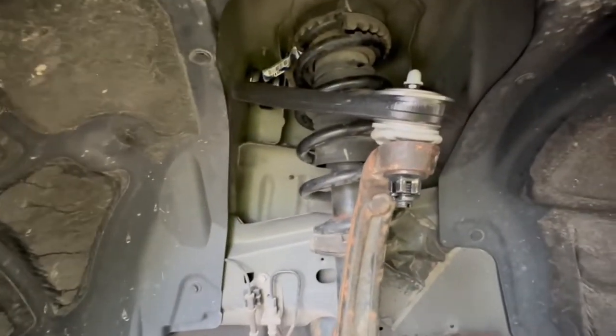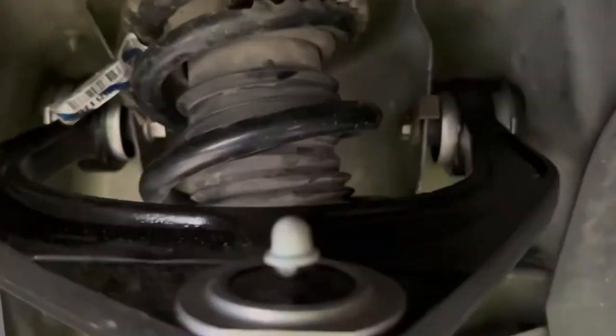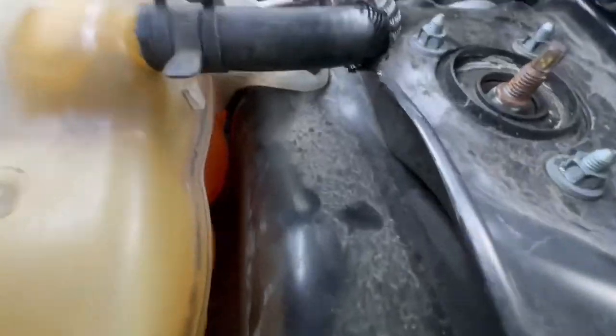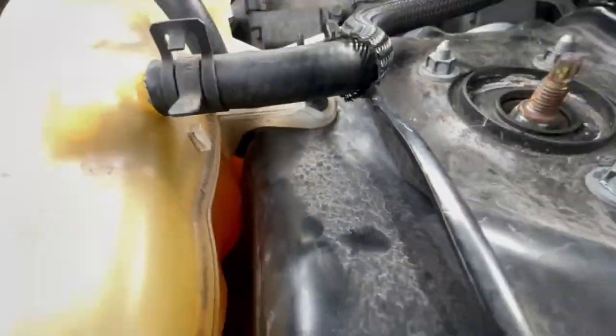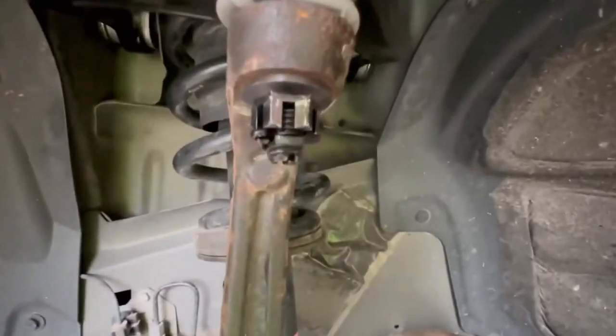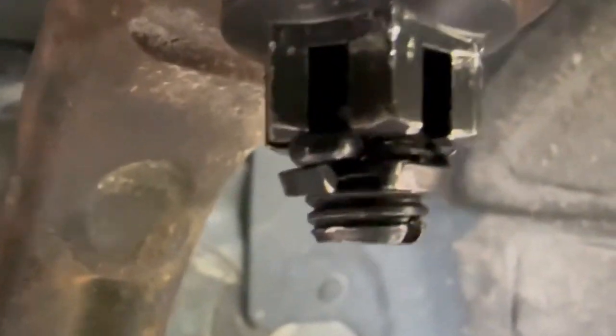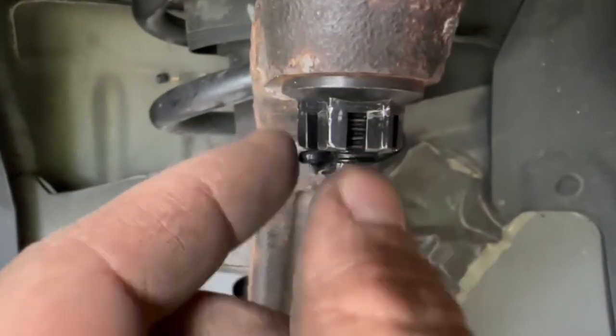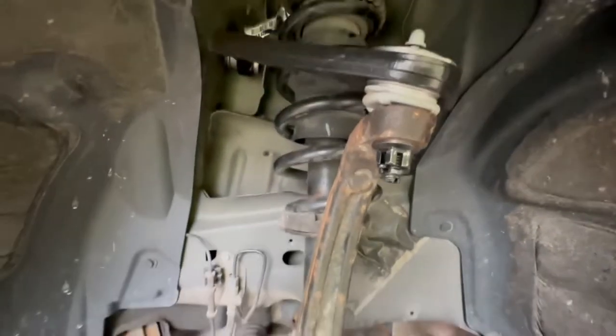After you finally get those two bolts in - I've been fighting with it all day. I ended up threading the bolt in backwards through here. I've been out here for four hours trying to get one of these two bolts in. I got that one in, I got that one in - this one's going in this way, that one's going in that way. If you get one with the castle nut on it, you want to swivel it around far enough so that this pin will push through there and then wrap around the bottom of the castle nut. From here, you should be ready to go.